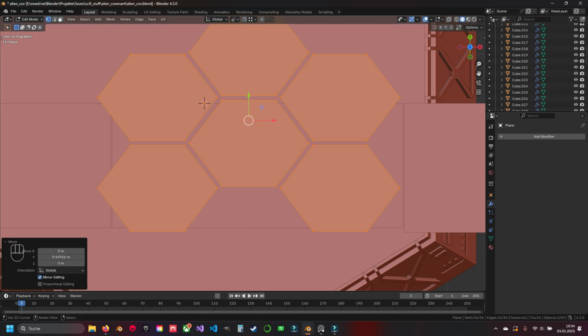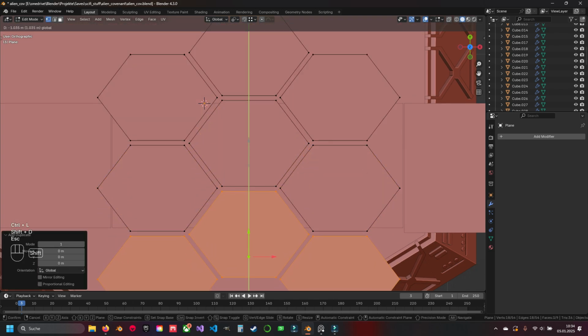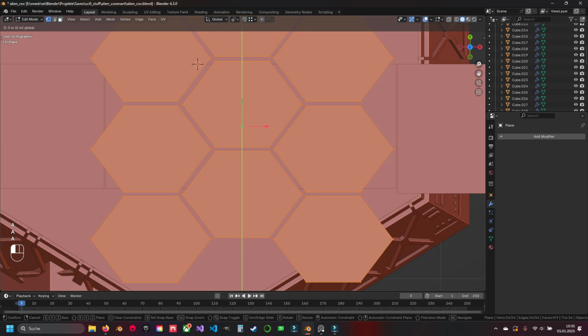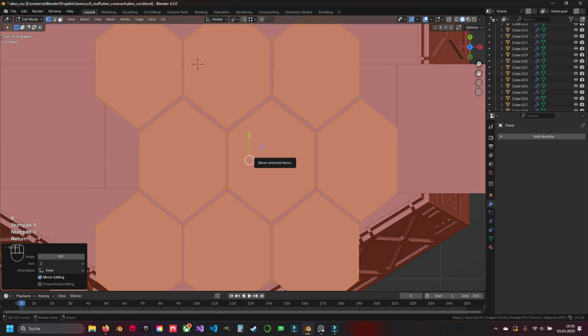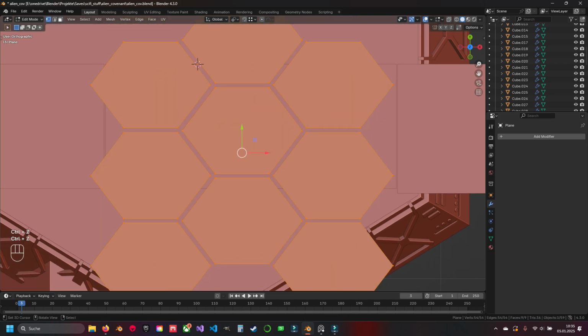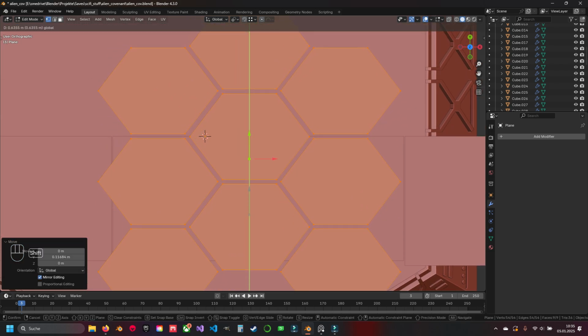So let's do something else. I'm just selecting that, and I'm going to scale that and put it on this side. Make sure you have even thickness here. Take all, and now I can put that right in the middle here, or maybe rotate that. You can do whatever you want to, but I am going to keep it this way. So I just want that here right in the middle.